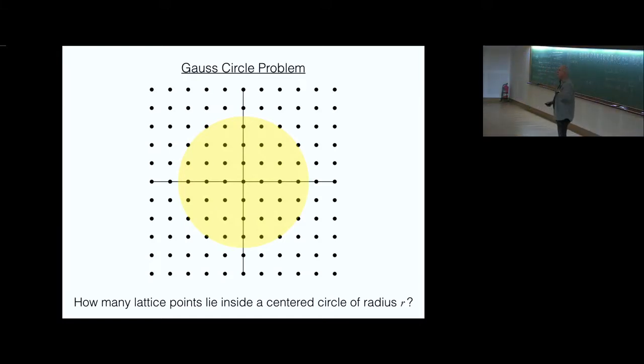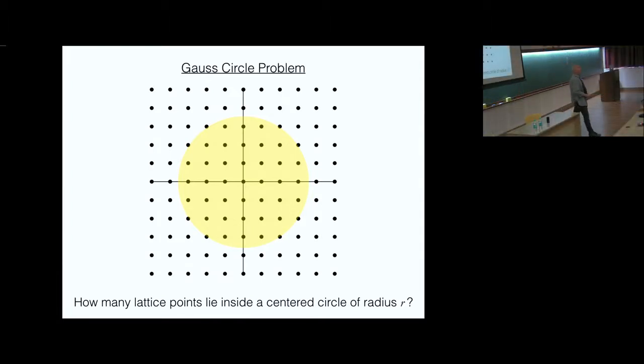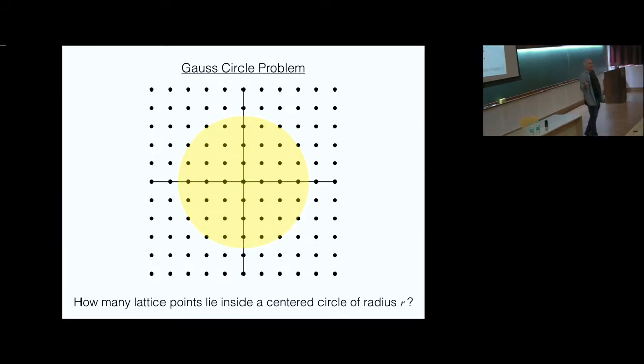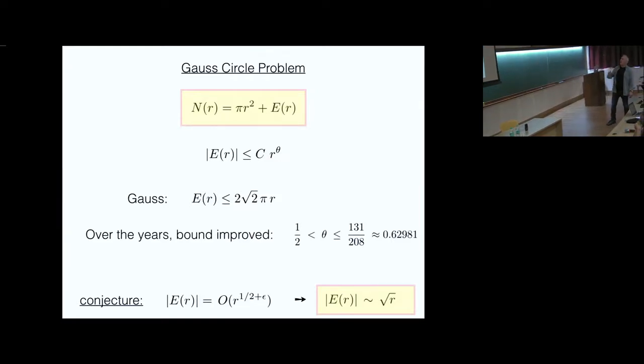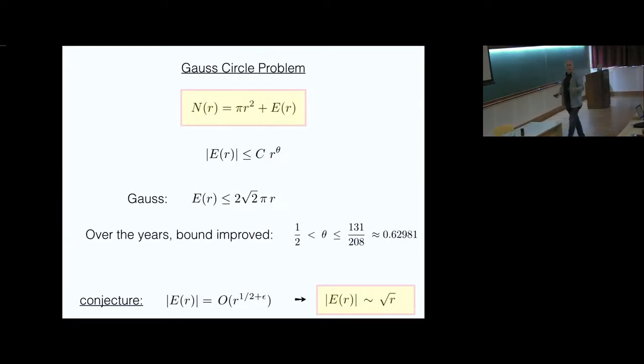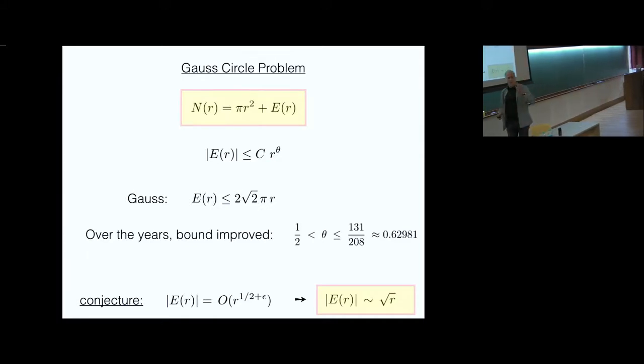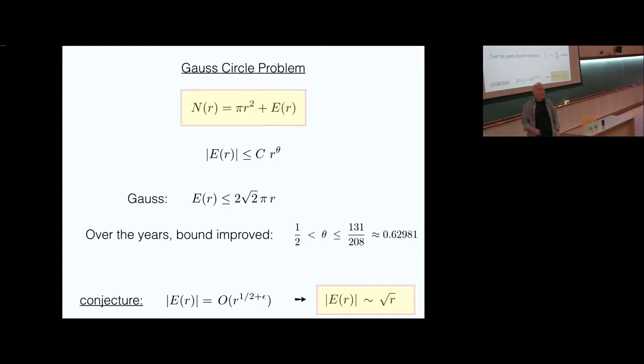There's the Gauss circle problem. This was a problem that Gauss, shockingly enough, suggested. He said the following. Let me take a square lattice, and I want to put a circle centered at the origin, which is obviously any lattice point, with radius r. How many lattice sites are inside? It can't be a stupid question because Gauss asked it. And the answer is pi r squared, if my distance between lattice points is unity, which I'm going to take to be.